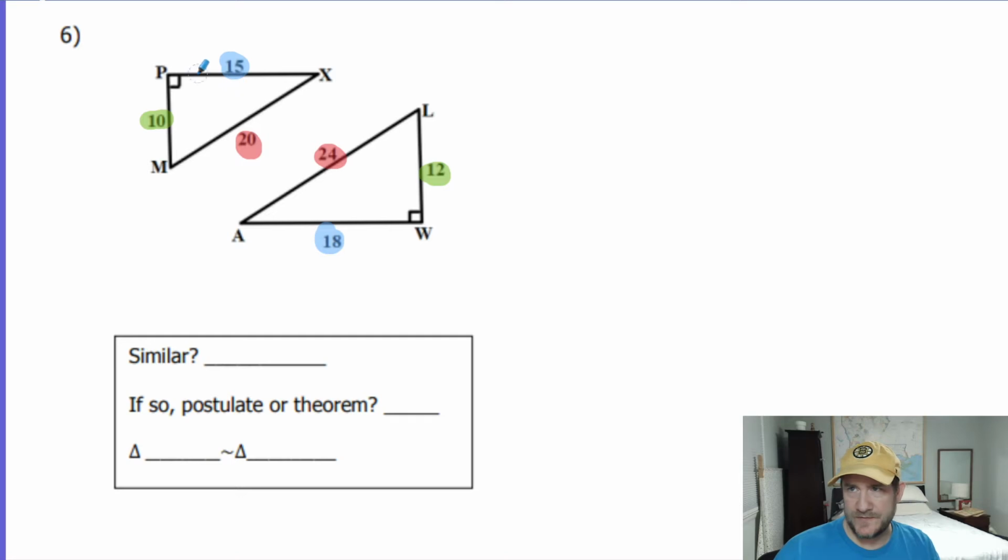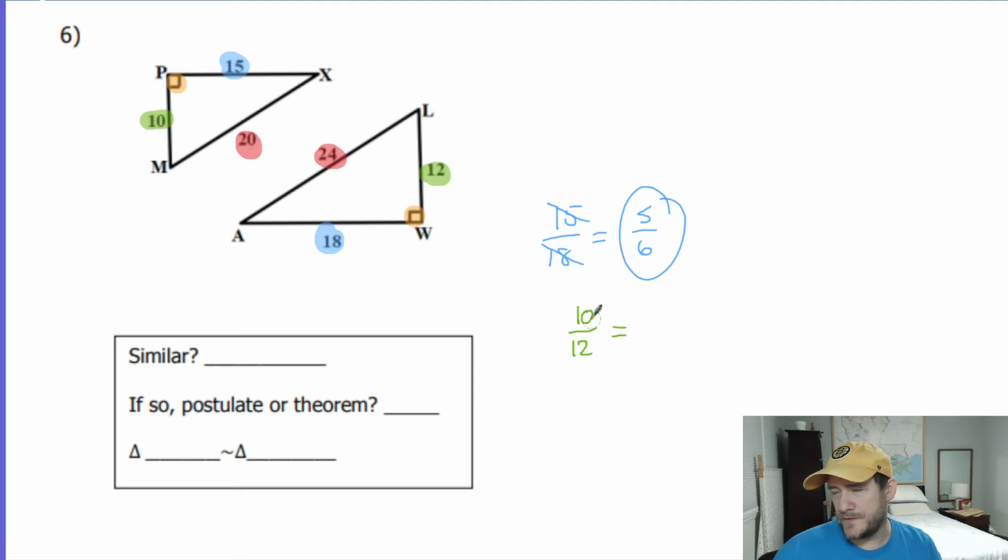So again, you've got a choice. If you wanted to, you could just use the green and the blue sides and then take that 90-degree angle as your angle. And you could do it by side, angle, side. Or you can take the red, the blue, and the green and do side, side, side. I'm just going to do side, angle, side, because it's easier, isn't it? So let's check the blues. 15 over 18. Those are both divisible by 3. And you get 5 over 6. Then if you take the greens, you get 10 over 12. Those are both divisible by 2, and you get 5 over 6.